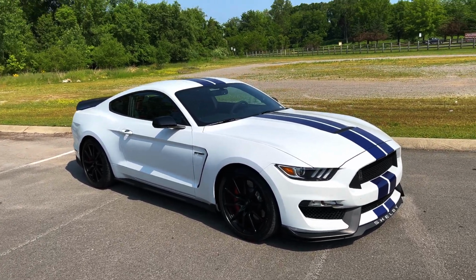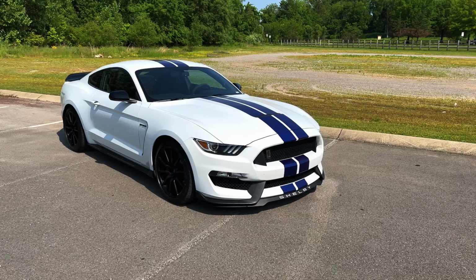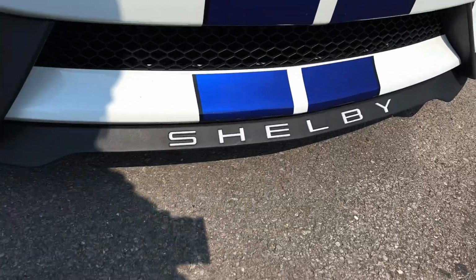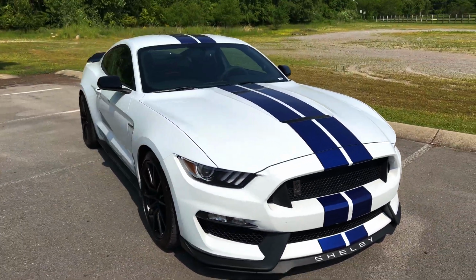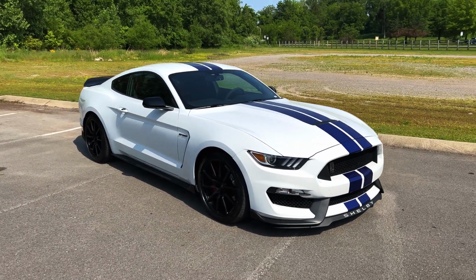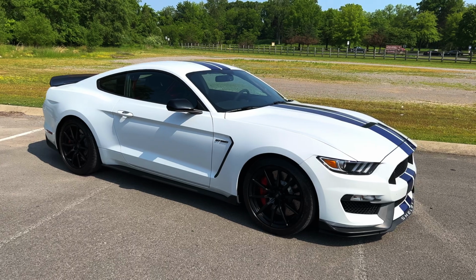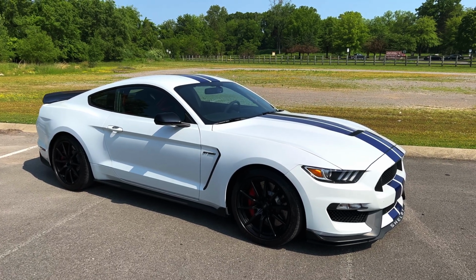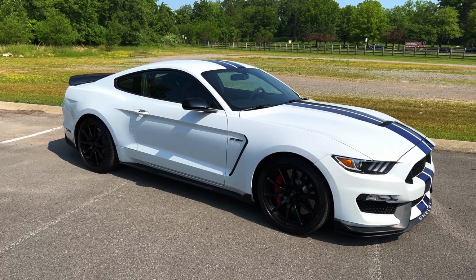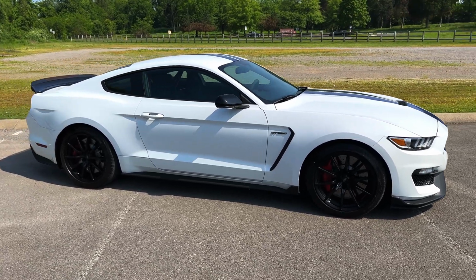All right, folks, what you're looking at is a 2016 Mustang GT350. I guess Shelby. I'm going to throw that Shelby name in there. That's right there, hanging off the front clip, valance, whatever you want to call that. It's not an R, it is just a GT350. If you aren't familiar with these, they have just over 500 horsepower and they scream up to like 8,200 RPM. Imagine the revs of a Honda Civic and it's a V8. So this thing just screams and screams and screams all the way up. Pretty hilarious. So if you hear one of them loud Mustangs and you're like, man, that is a never-ending rev, it is probably a GT350.